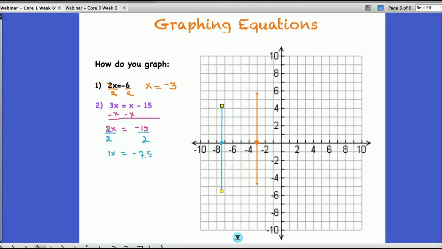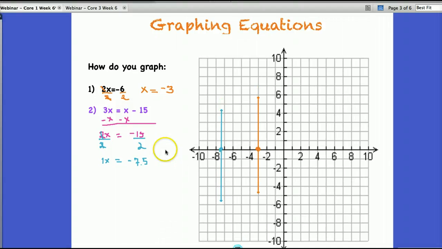Okay. So what I've done is I have graphed x equals negative 3 and x equals negative 7.5, just like we did before. We just had one extra step in the beginning, and that was we had to solve for x first. So when you guys are doing the 2 Khan Academy practices, and like I said, it's in week 5, I think it's only one practice actually. Just when you see those problems, come back to here and that will help you. But there's only 1 or 2 maybe in the whole practice.